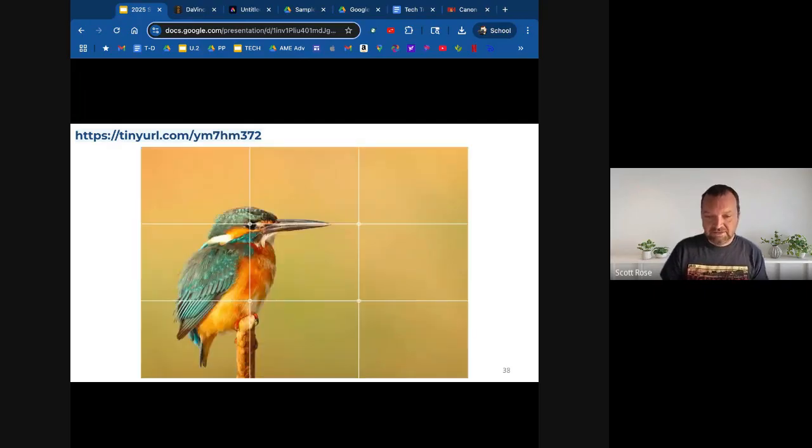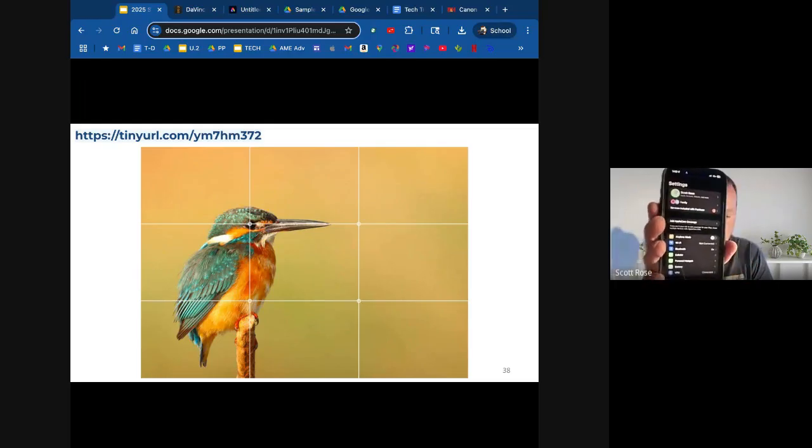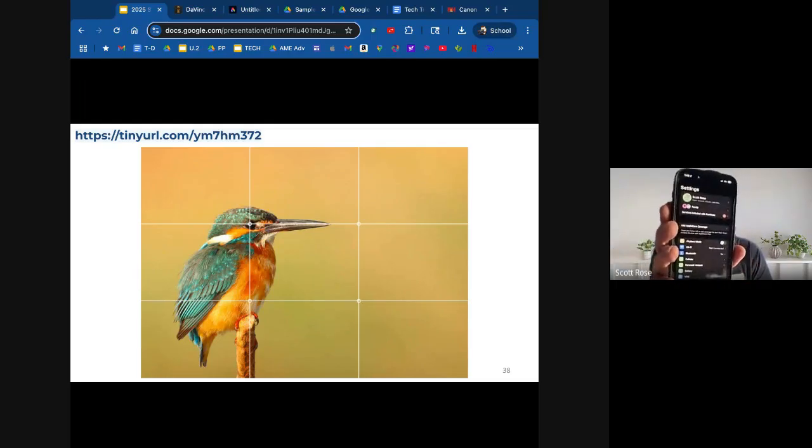So in order to get that done, what you want to do to add these lines, you can do this on a camera. It's called rule of thirds. And if you grab your smartphone, we can do it also on your smartphone. So on your smartphone, if you go under settings, try to see if you can activate these. So if you have an iPhone, it's settings. If it's an Android, it's still settings.